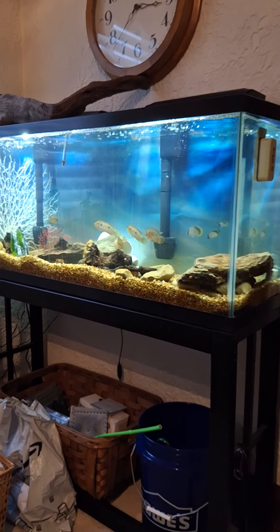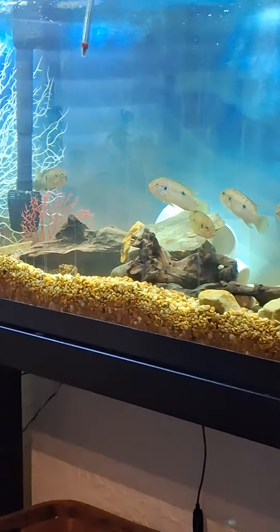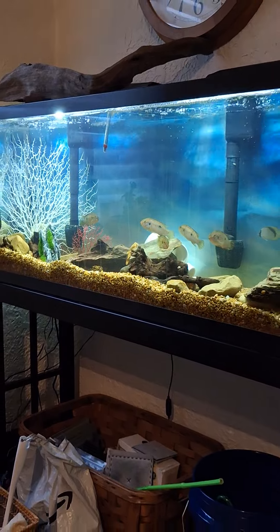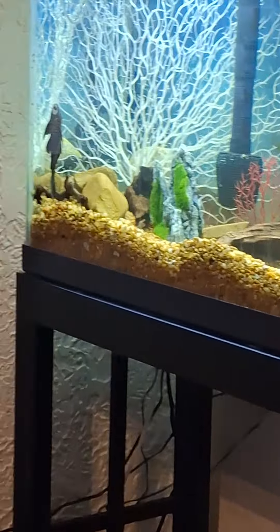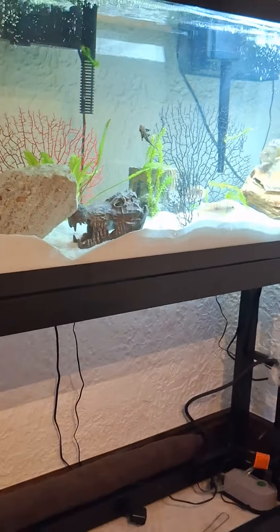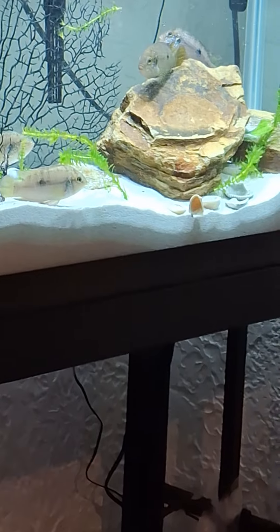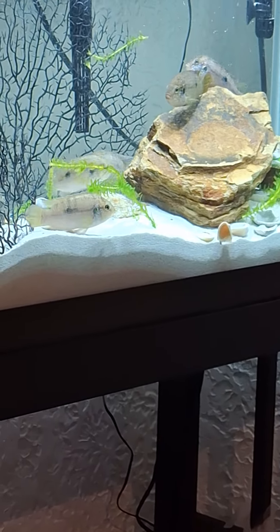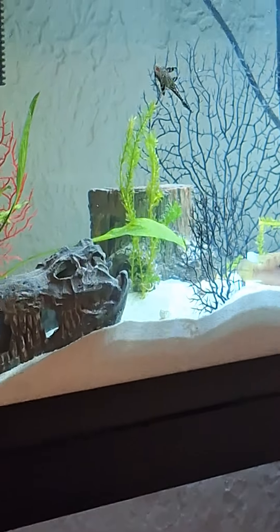Here are my other two tanks with the chickens of the sea. There are about nine cichlids in there, plus some pretty big plecos in the corner. There's a big one up here underneath this big rock. This tank over here has, I think, six — maybe seven. One, two, three, four, five, and there's one that stays under that stump thing right there.